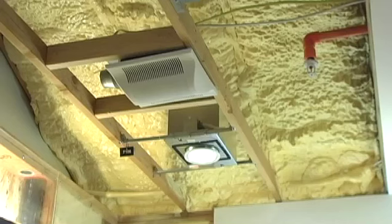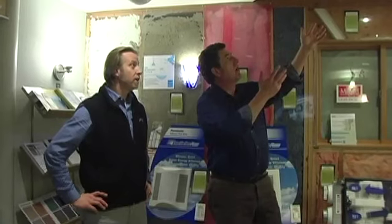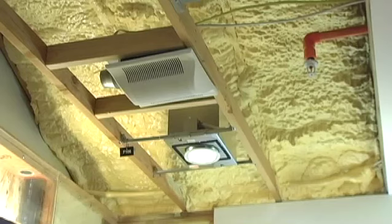Some of these products give you higher R values in the walls, which R is a resistance to heat flow, and so the higher the R value, the more efficient the wall is. So these blown-in products are going to insulate your wall even better than your standard insulation. Now I noticed that up in the corner there, we've got this foamy looking stuff. What are we looking at up there? Right, that's a spray foam insulation that not only provides a great R value, but it also air seals the home as well. So you get a nice tight envelope to the home.